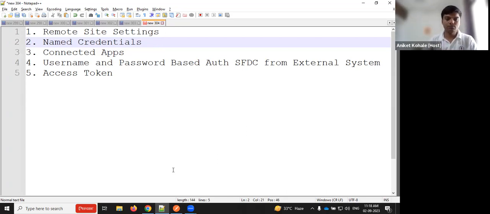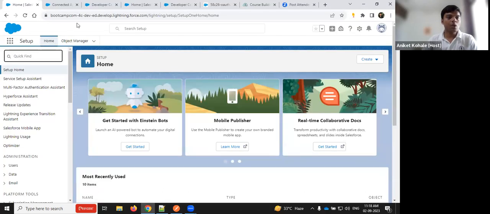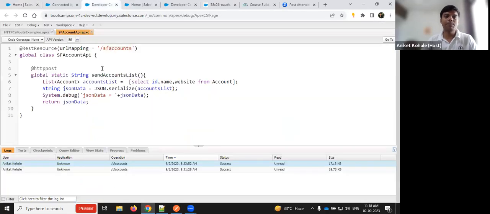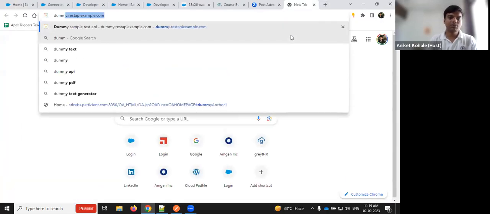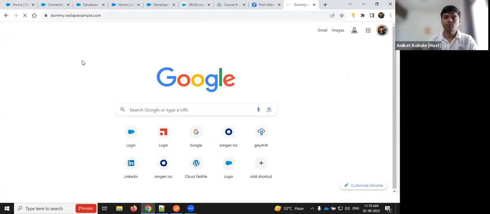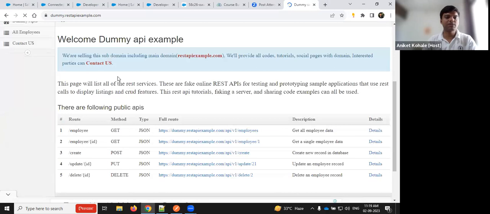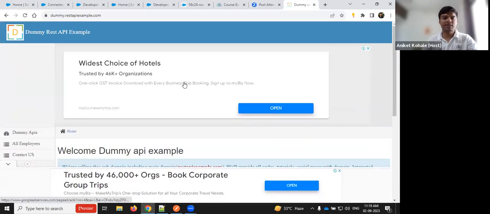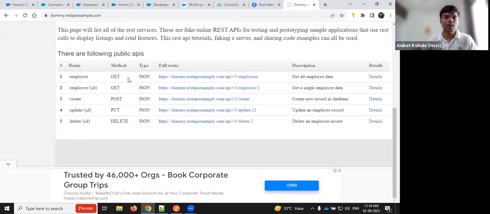So let's go to the demo. This is our Salesforce org, and I want to call an API from the Salesforce system. We will cover some dummy APIs, available for practice purposes.